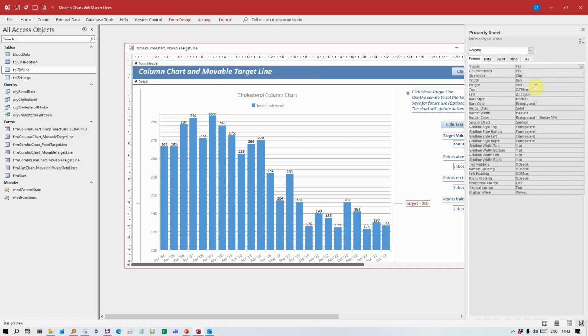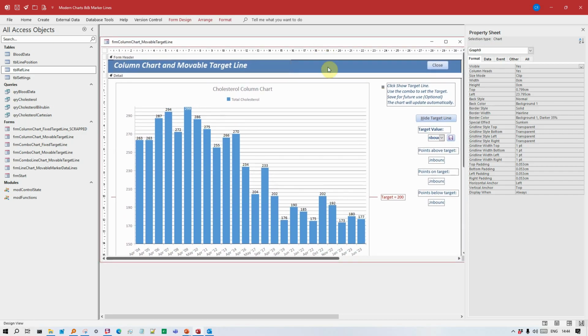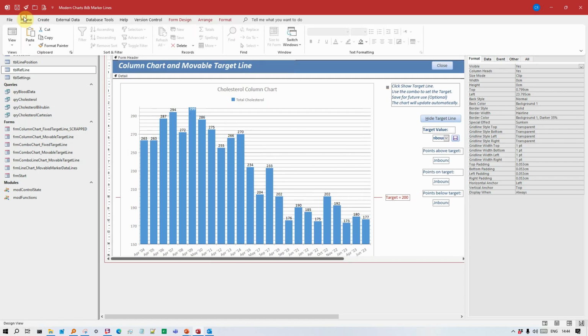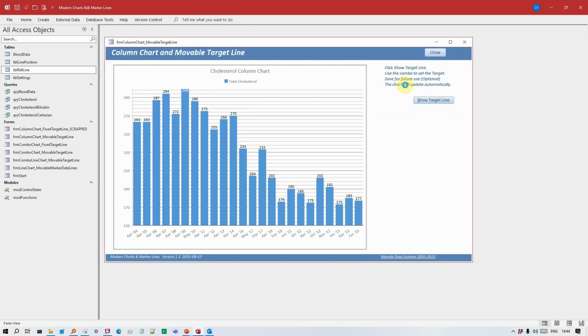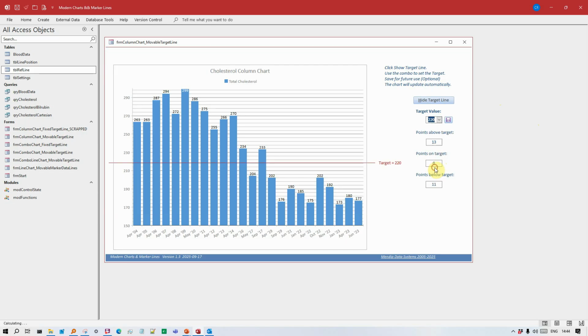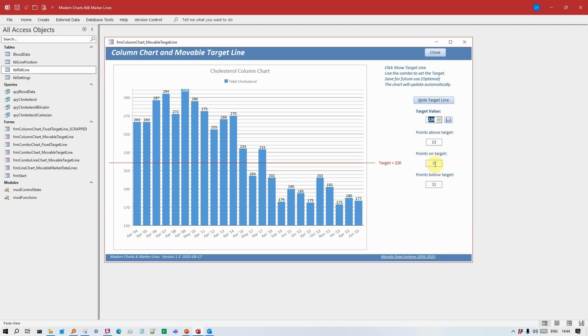I make it visible, but I reduce the size so effectively it can't be seen. And when I do that, it actually will allow other items, such as this line here, to overlay the modern chart. Why it works, I have no idea. It doesn't work for any other type of additional control. It doesn't work if you had a second modern chart. It just has to be a classic chart there. So if we add this, then we can now get the line on top, and just as before, we can move this up or down, and the number of different things will alter. All very nice, all very simple.